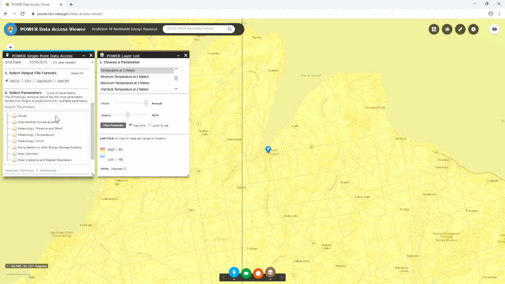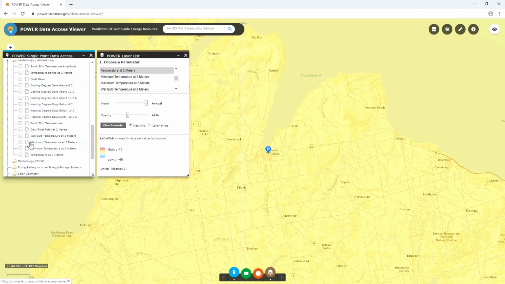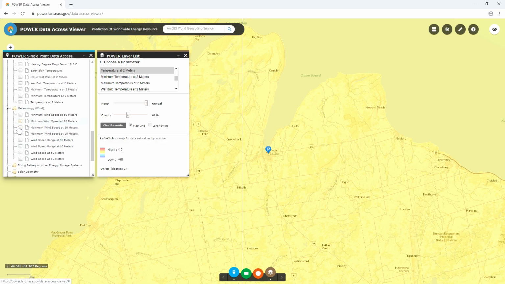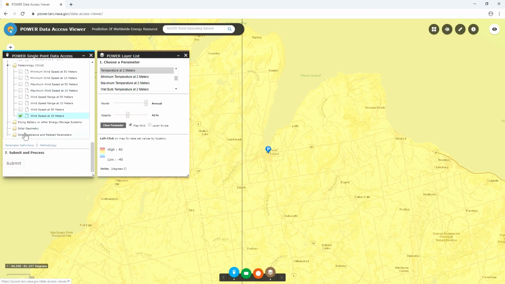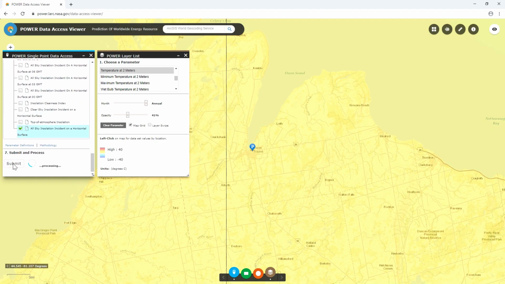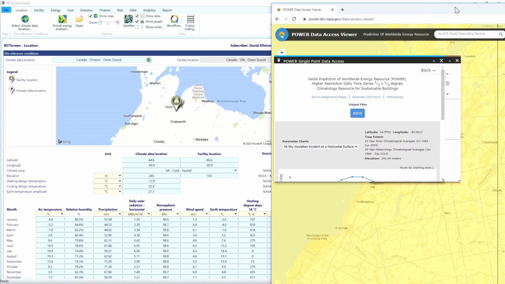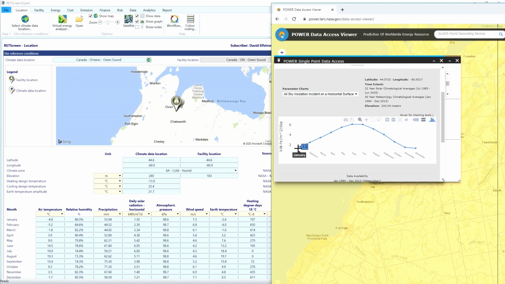Next, we'll select some of the same fields that we see in RETScreen. The daily solar radiation is the same.